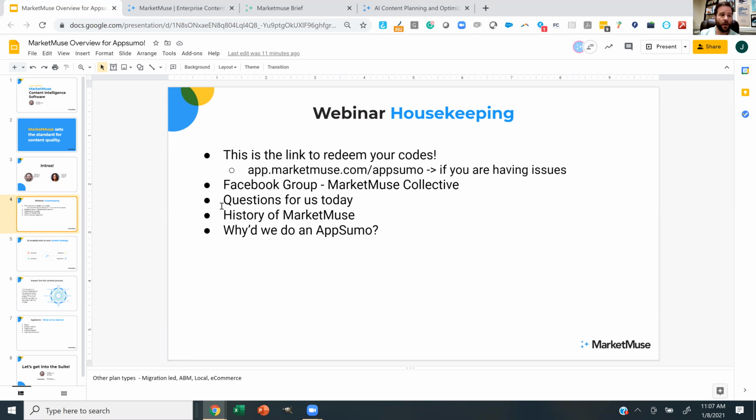And why we do this, it's part of that. So we want to be able to enable everyone who wants to optimize and improve their content quality to do so with MarketMuse. And so this is the first time we've really been able to bring our solution to an audience like AppSumo, and it's just been a tremendous experience. And thank you so much for being part of it.